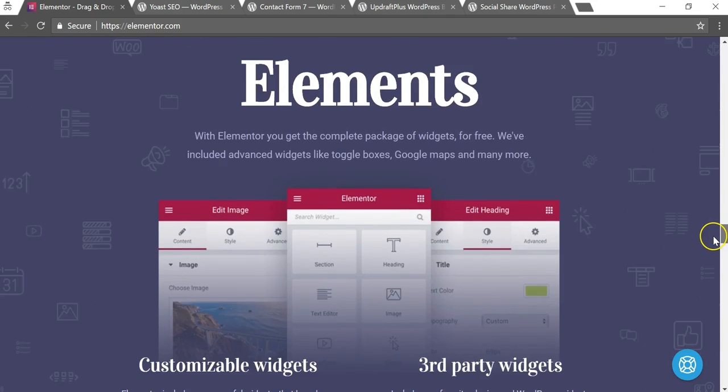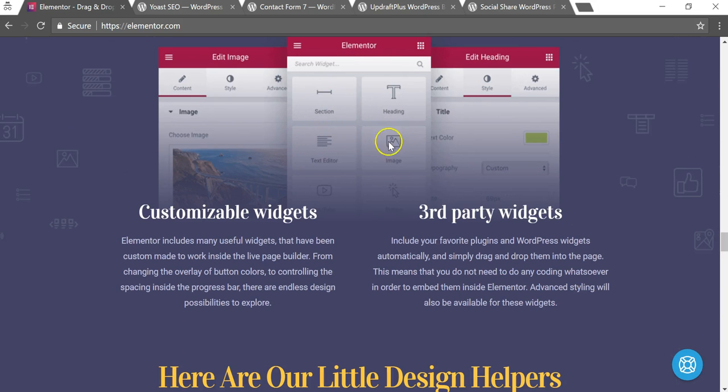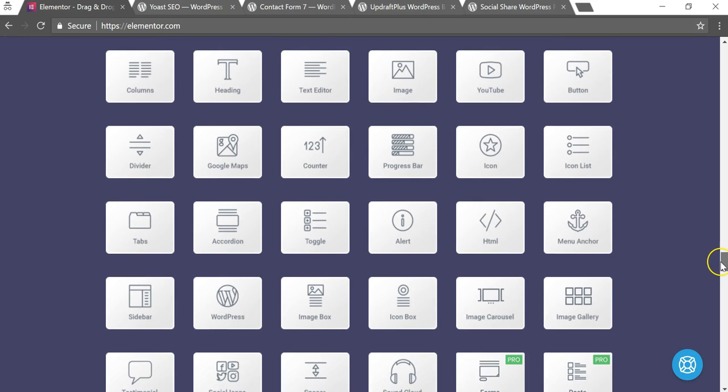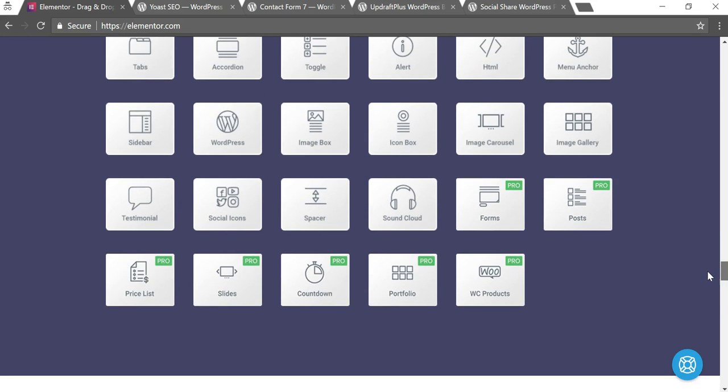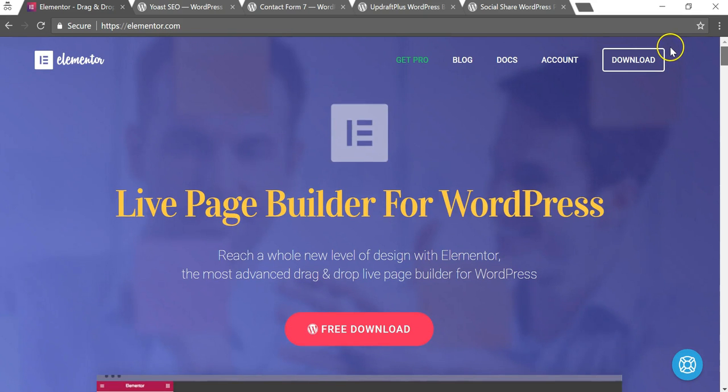But you can create all different kinds of sites with different elements that it lets you edit very easily with drag and drop. And here's some of them right here that come along with it. And then at the bottom it says which ones are pro. I'll definitely link to it in the bottom of the description here. And I definitely would recommend that you check it out.